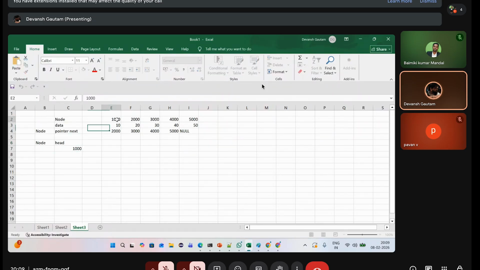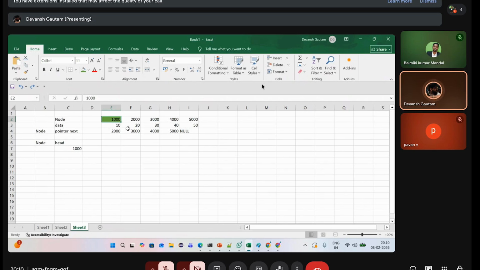Here I will put a green mark. So our head is pointing to 1000.